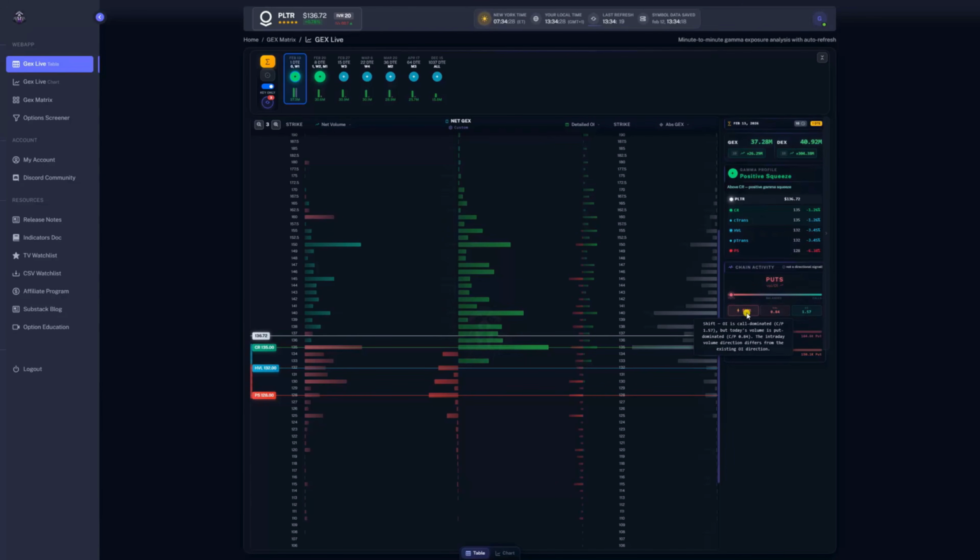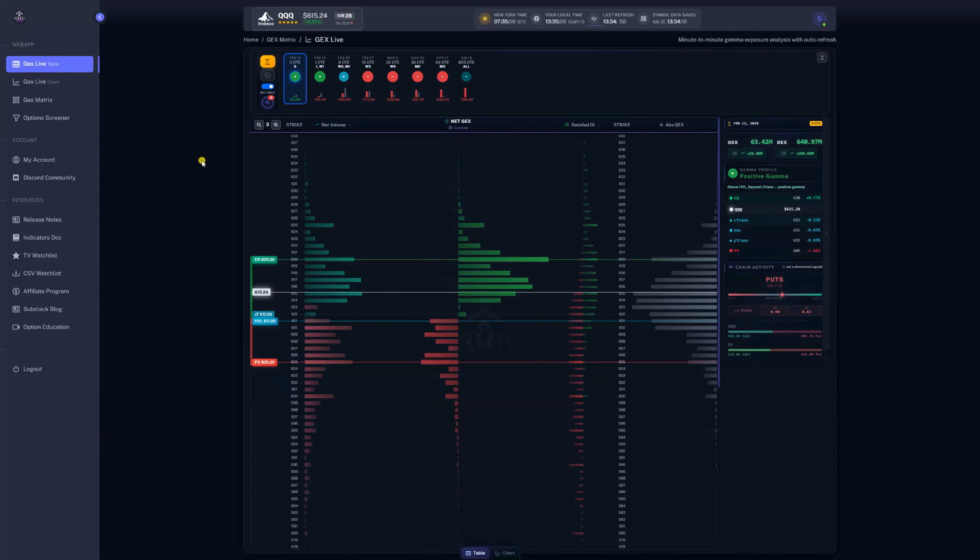If you hover over these little buttons, it will explain what it means exactly. And you can also see the sliders in here. And if you watch these metrics during the day, you will understand how to use it. But again, not a directional indicator. It's not a signal. It's just statistics that can be derived from the actual option chain activity.